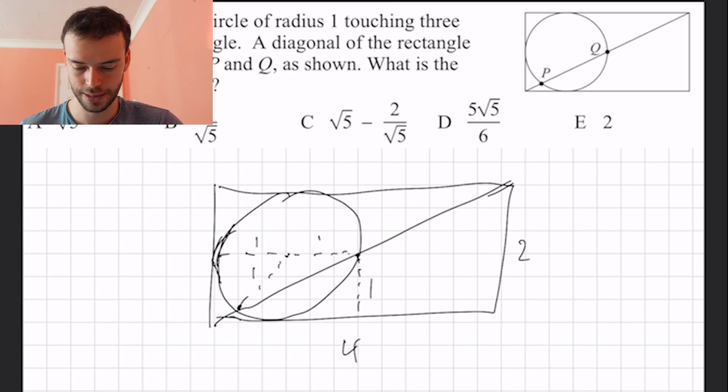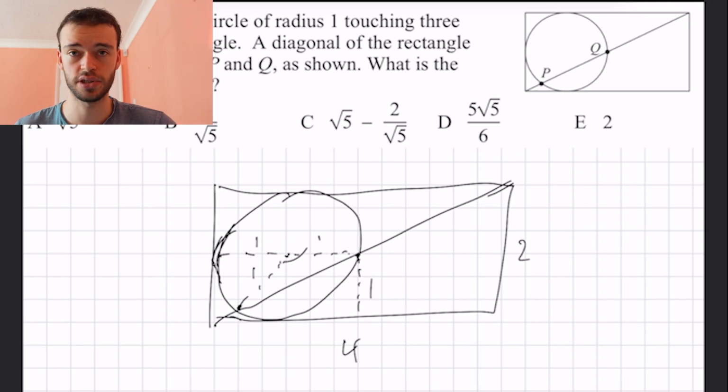But that really still doesn't help me find the length PQ. We need to come up with some sort of plan here. How am I possibly going to find this length PQ? Well, I know how to find lengths of triangles. Maybe this triangle could be useful for us because we've already got this length and this length. If we were to know this angle here, then we could use the cosine rule to get the length of the chord. The problem is I don't know what that angle is, and to be honest, I don't know how to find that angle. I do know how to find this angle here though.